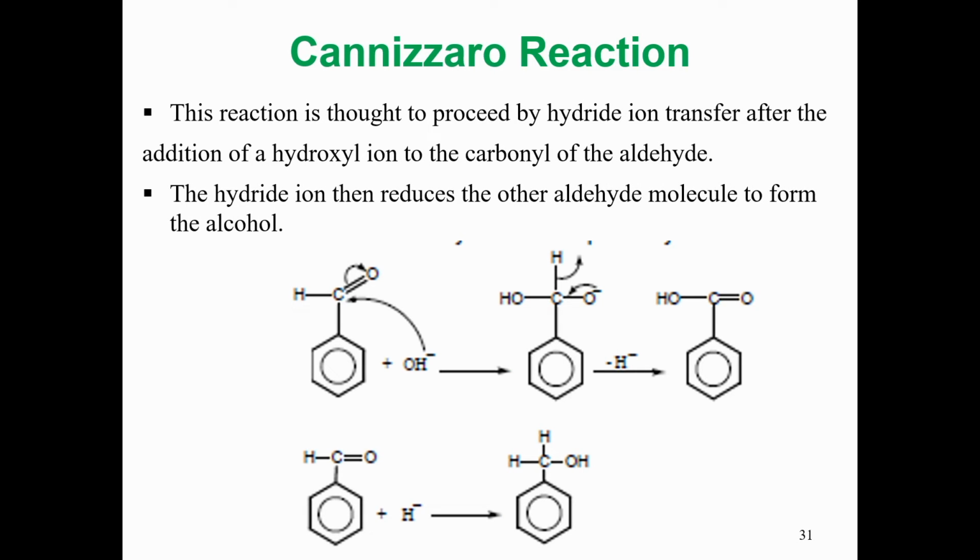This is the mechanism of Cannizzaro reaction. The first one, remember a base is involved. This base is going to come and attack the carbonyl carbon, which is electropositive. Then when the anion is coming back to form a carbonyl, hydrogen is breaking out to form an acid. This is self-oxidation. In self-reduction, the hydrogen that was released, because it's happening in the same system, is going to come back and form the alcohol in self-reduction.